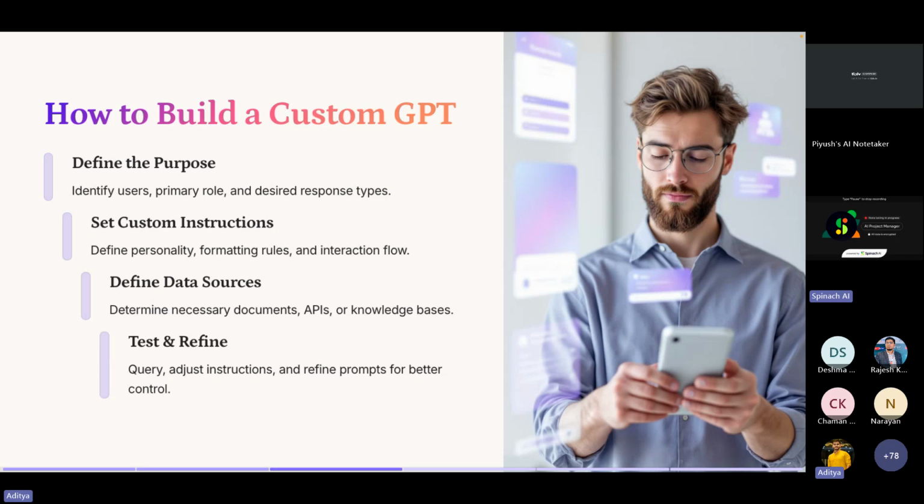And at last, we are going to test and refine the whole output, basically adjusting the prompt that we entered during creation. So, giving it different queries and seeing how it responds, based on the response we are going to adjust the instruction, making sure it does not misinterpret the questions. To test it out, maybe the initial prompt could be, how much effort does it take to build an AI chatbot? GPT may respond that it depends on many factors. That's very subjective. So you can rewrite your prompt and fine-tune it, with instructions that estimation is always based on the predefined complexity chart that I uploaded in the define data source part.